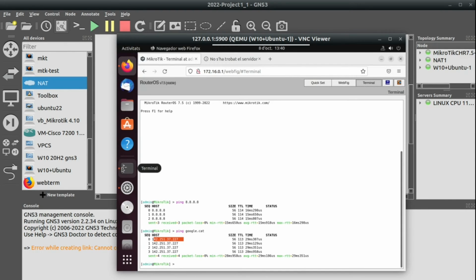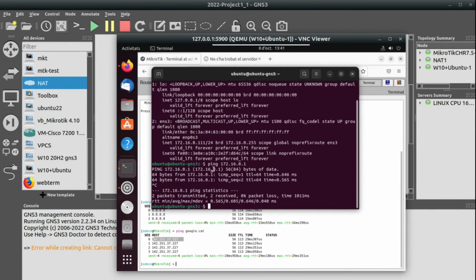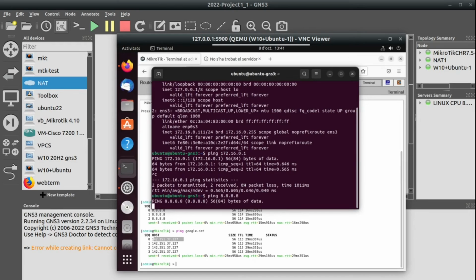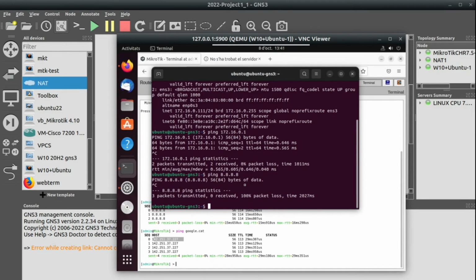We are in our Ubuntu virtual machine. We can ping our router, but if we try to ping internet, it's not working. Why is it not working?